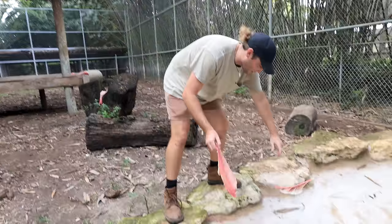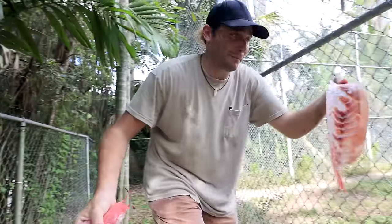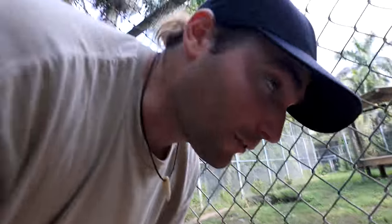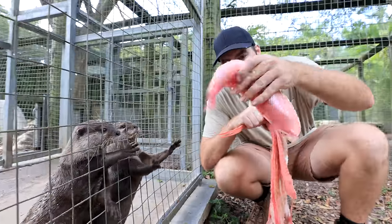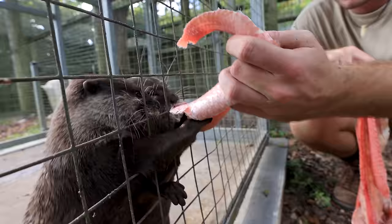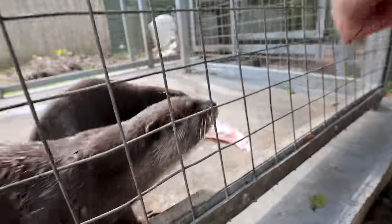Bindi just absolutely devoured it earlier, so she's probably going to love this pile. We've got our last carcass here and it can't go to any other cat besides our special friend, Mr. Abashkar. Big boy, try this — now he might not like the fish. The girls tend to like fish a little bit more, but this still might be a tasty treat. Well, Abashkar is walking away. I think I know someone who will like this. Abashkar didn't want his big juicy skin — look at the little hands, they're reaching out. We've got all sorts of meat on here — it doesn't have the gut content like the carcass does, but I think these guys will stay occupied. He has it!